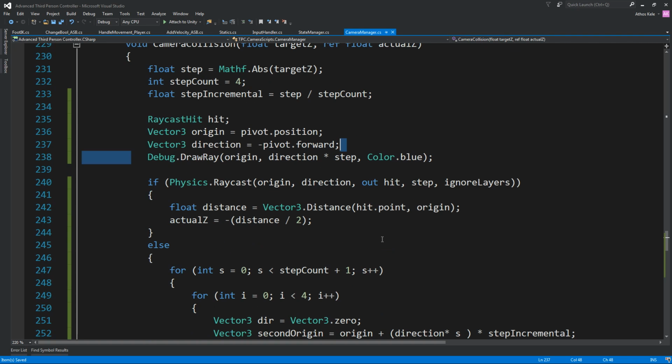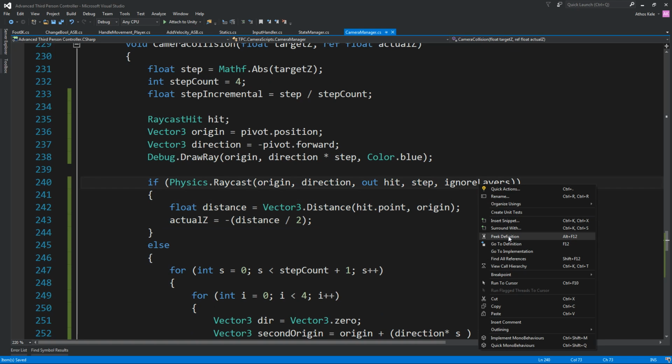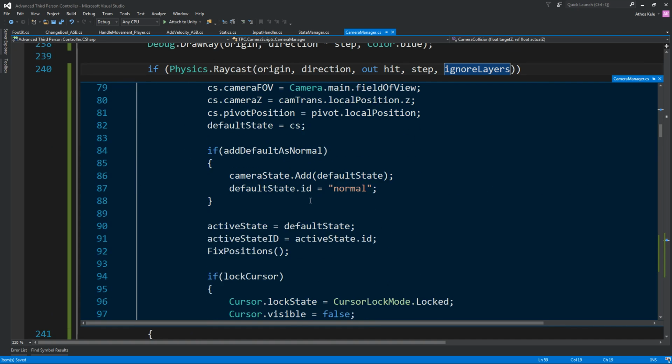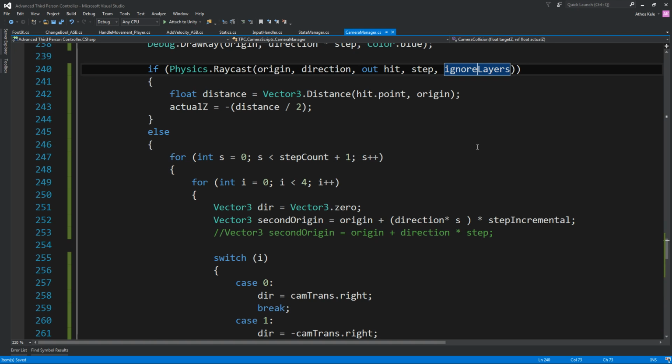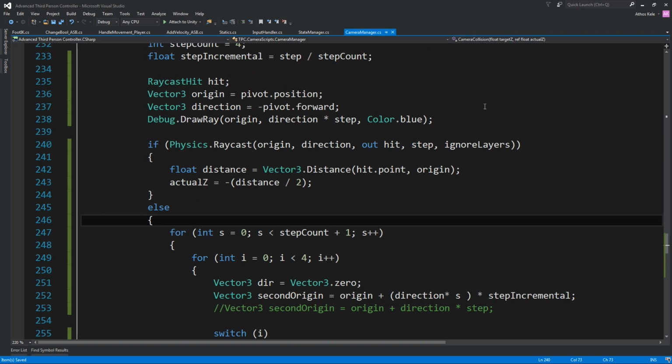We're throwing a debug draw array, of course. We're doing the raycast. Ignore layers. Okay, it's on start. Put it over here on start. We're ignoring the third layer, which is the Unity default ignore layer, and then the ignore raycast layer, and the layer which is for the controller colliders and stuff like that. Okay, we can only ignore this. If you want to ignore props, other stuff, you can also add it. Okay, it depends what you want to do.